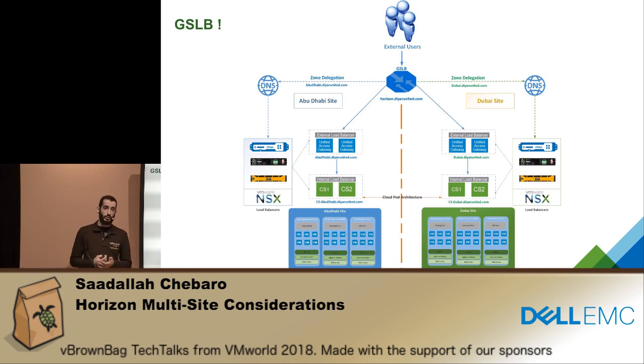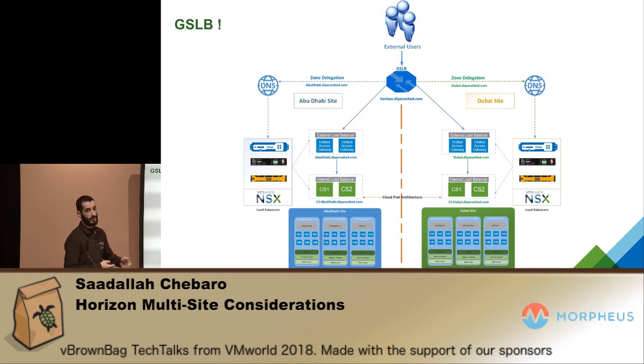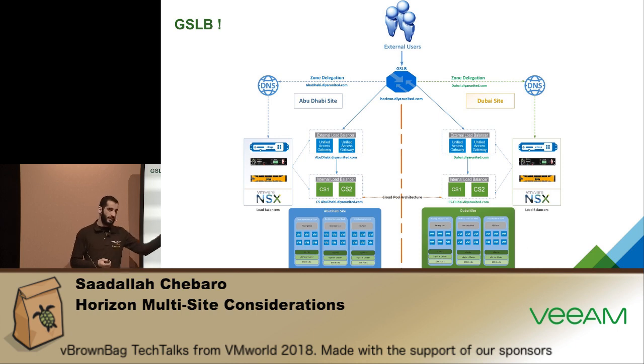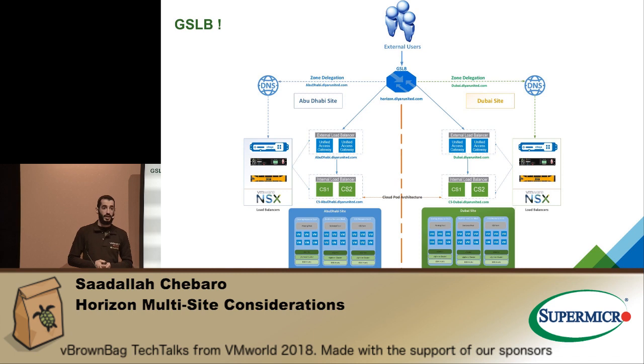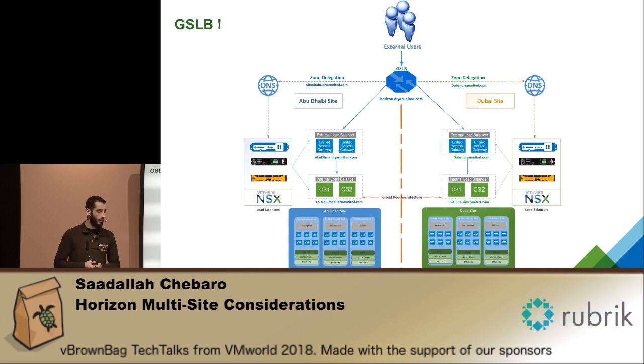The standard way we do GSLB is we deploy application delivery controllers in every site, that being Citrix NetScaler, F5, Kemp, or NSX. Now, NSX does not support GSLB. We do front-end and back-end load balancing, but for GSLB, you need an application delivery controller, and inside that ADC, you need a specific license. This is very, very expensive. So you need to maintain these devices to ensure that your users are forwarded to different sites.